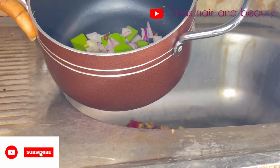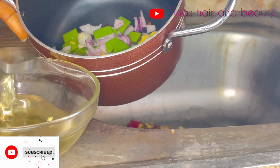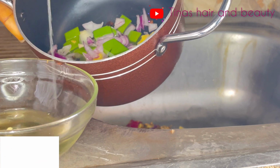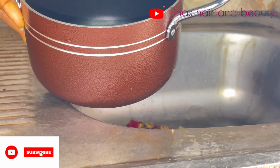After that, you transfer everything into your pot or saucepan, then add the coconut oil. I added 12 spoons of coconut oil. I don't want a bigger quantity. I just want something that I can use for just 1 week. That's 7 days. You can add any oil of your choice.